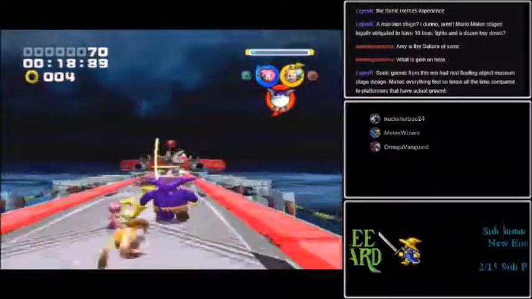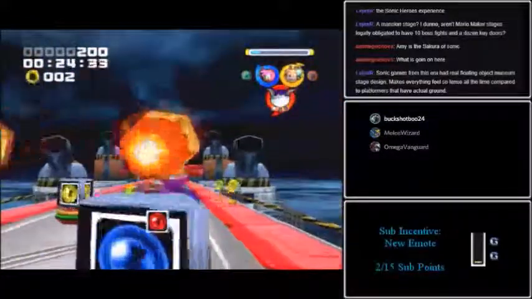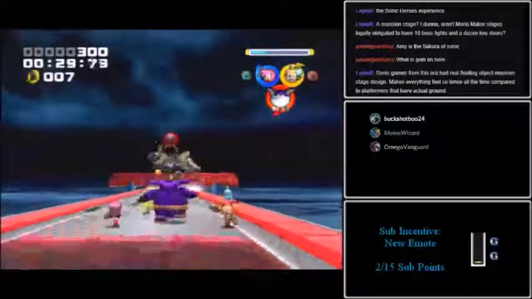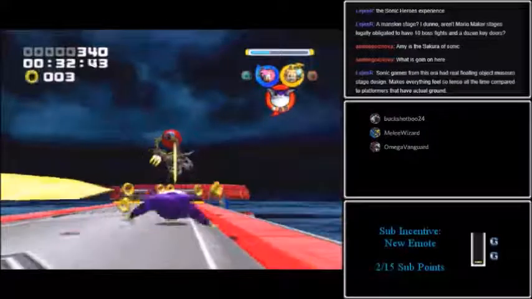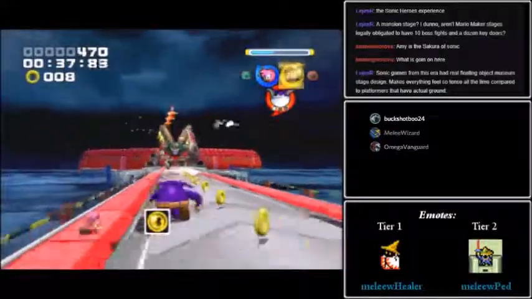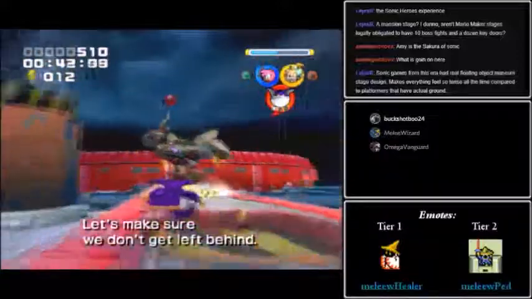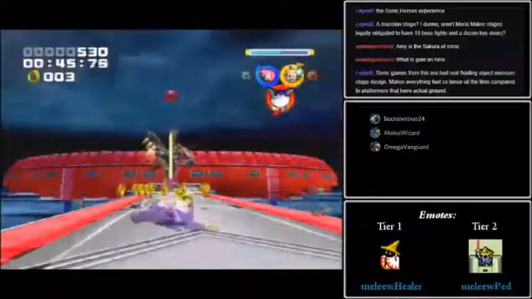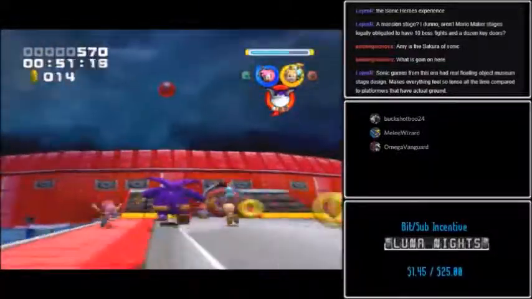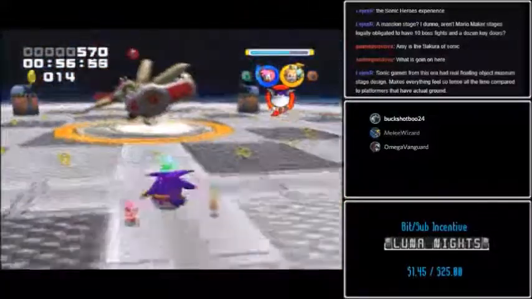Alright, so basically you want to keep up with him the best you can. If he gets too far ahead of you, he will charge into you like he just did there. Yeah. And you basically want to get him to an arena point where you can actually do damage to him. He'll stick there for a little bit and then he'll move on to do a few more sections like this. That robot will charge us when there's enough distance. The balloons have team power up in them. Nope, he's not going to charge you again because he's gone ahead to the arena, so you're fine here.